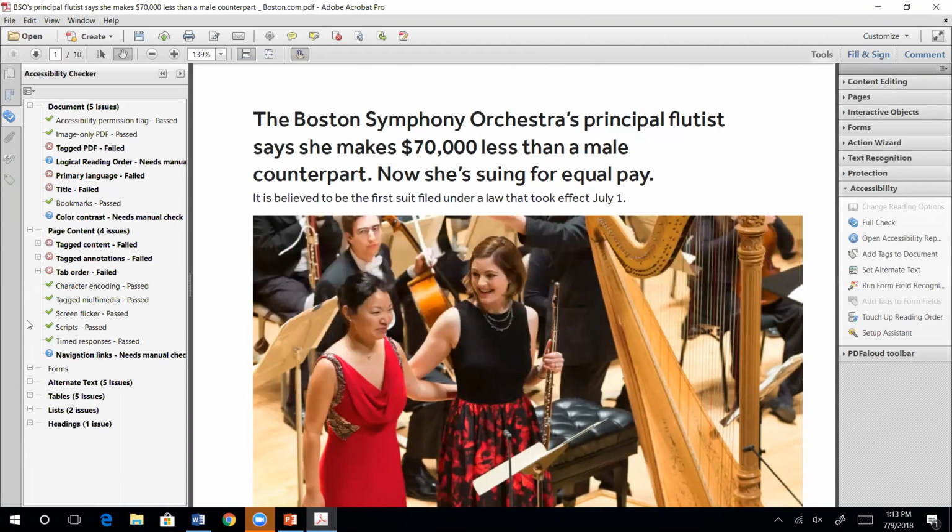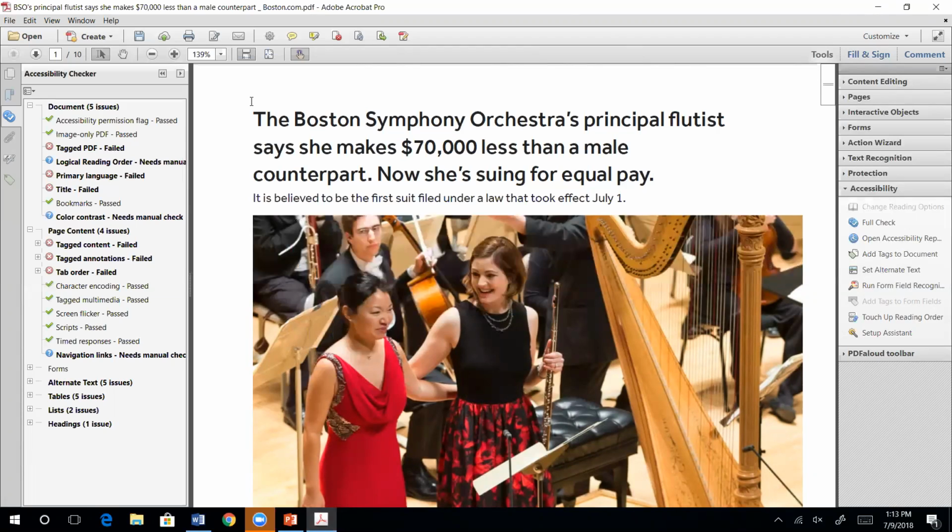So what I did was I went just to boston.com. I printed out the first article that I saw as a PDF. So this isn't their actual website, and not a comment on how accessible they are. When you use the print function as a PDF, it strips all of the accessibility out of it. But just to give you an idea of what this report looks like, as a disclaimer, this is just an accessibility checker. This isn't going to remediate your PDF. This is just really giving you a baseline on where your PDF is at right now.